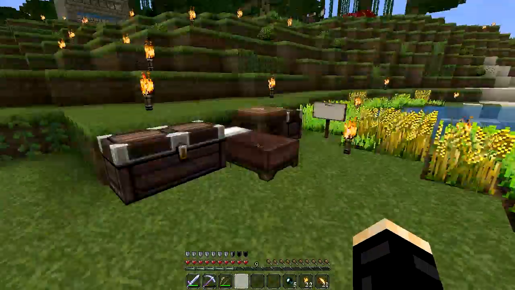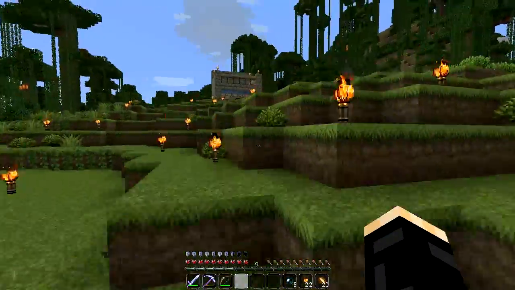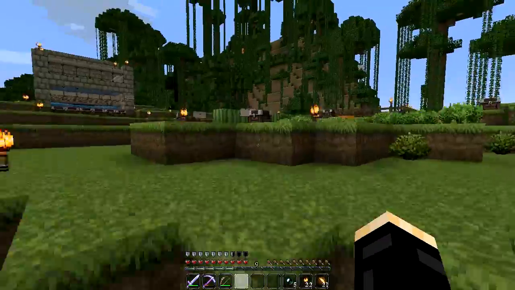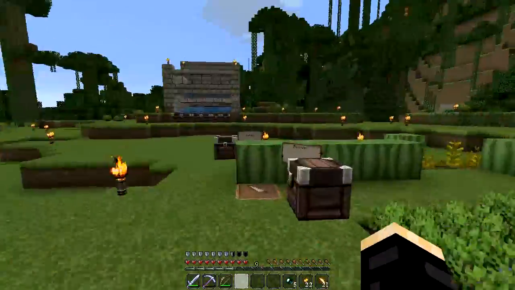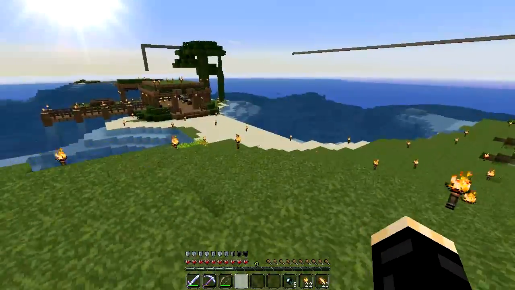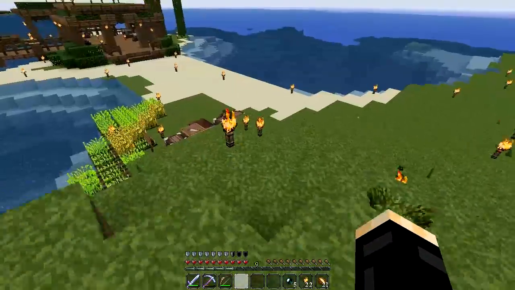He's got a little spawn going on here. He's got some wheat growing, beds so you can sleep in. Up here is some essential stuff. I threw in some pumpkins, carrots, taters, melons. Egg farm right there. This is a little spawn hut.